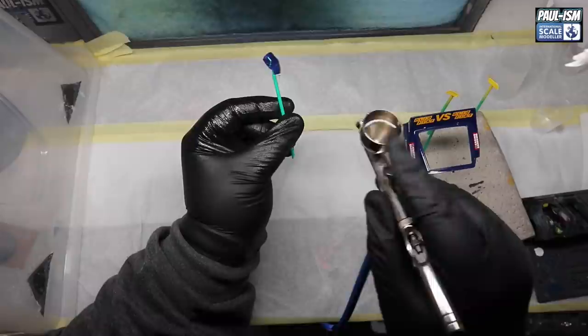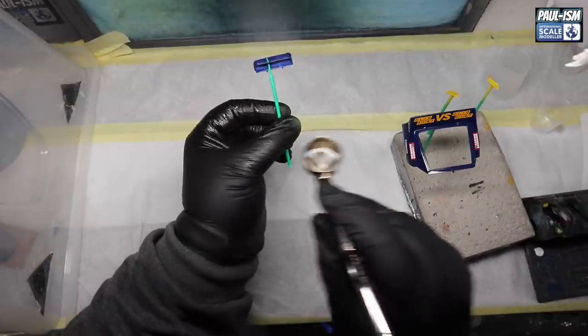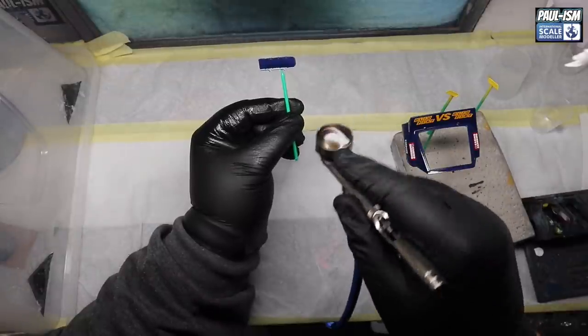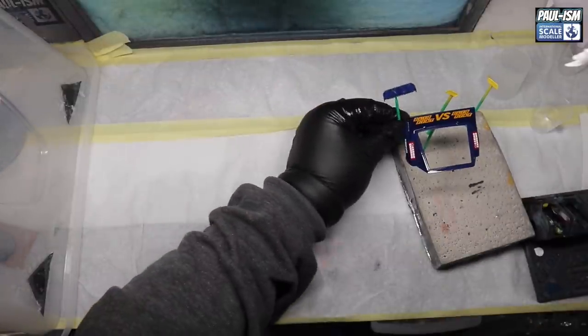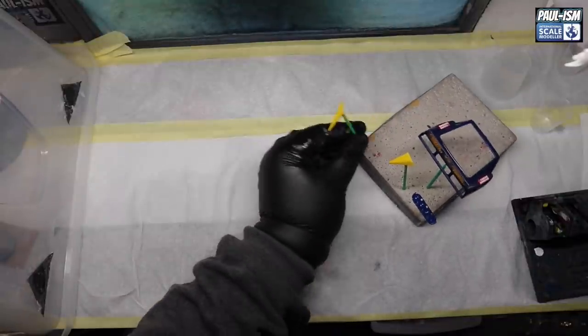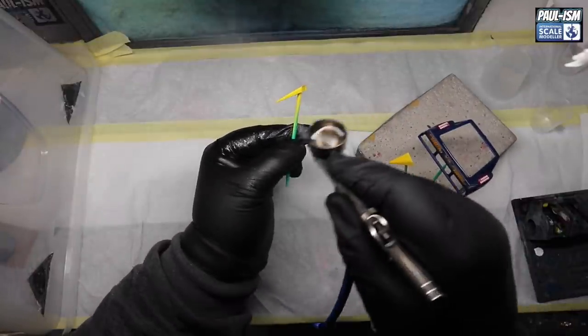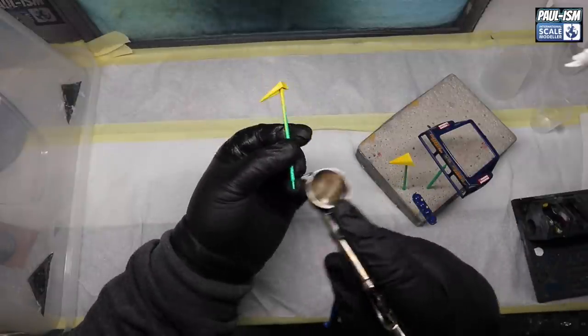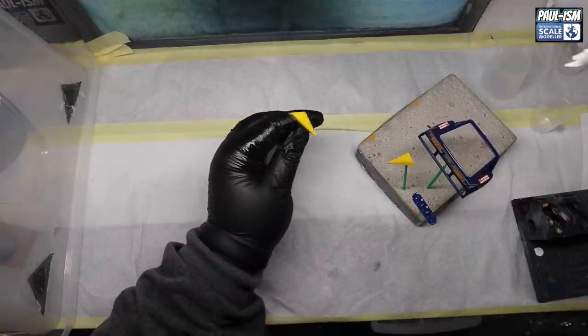And again, the last few bits to do, exactly the same process. Just spray it, have a look. You can see orange peel, go over it again. Like I say, it's a self-leveling paint, so it relies on the ability to be put on thick enough to allow itself to level. And again, be careful on the smaller parts.